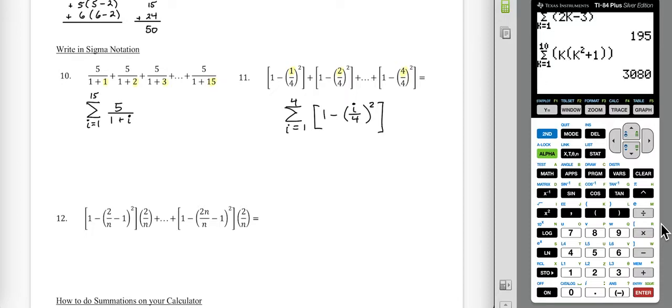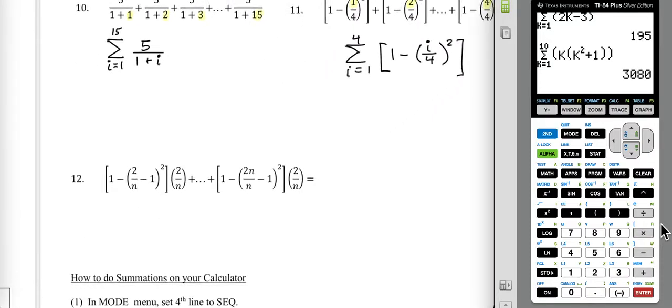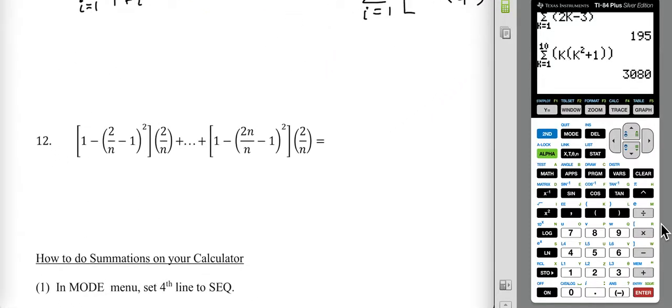All right. Now, number 12 is a different story. We're going to use the same approach, but it's different in terms of whether it's obvious, like your final answer. Can you just pull the information out? In some ways, yes. In some ways, no.